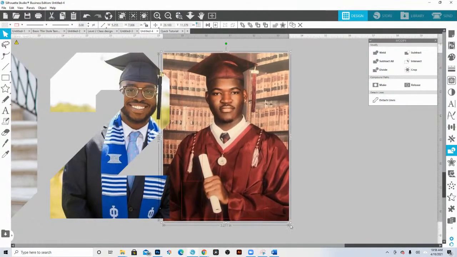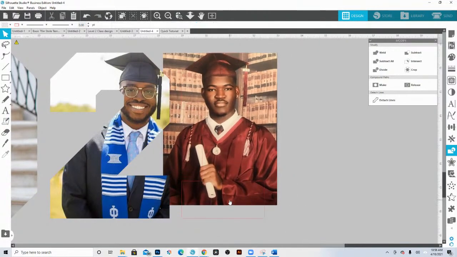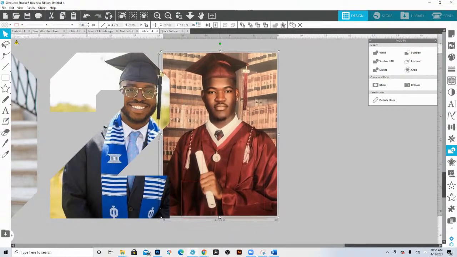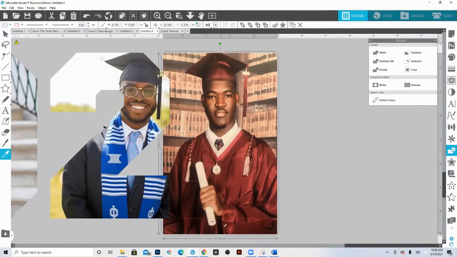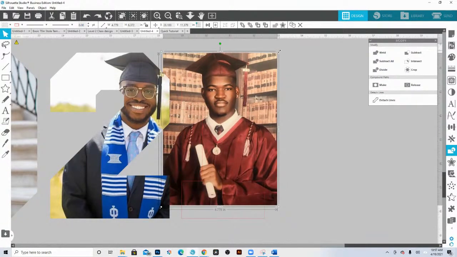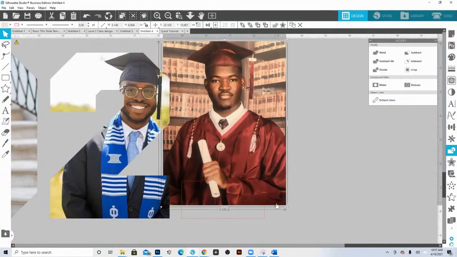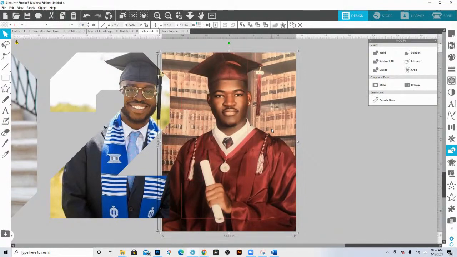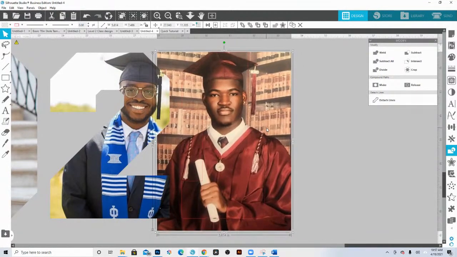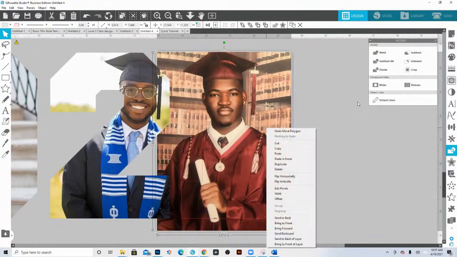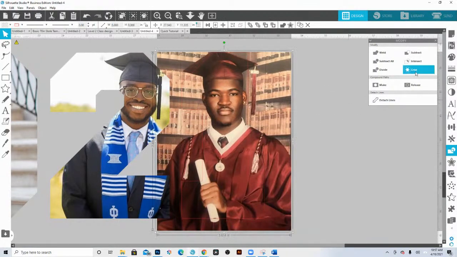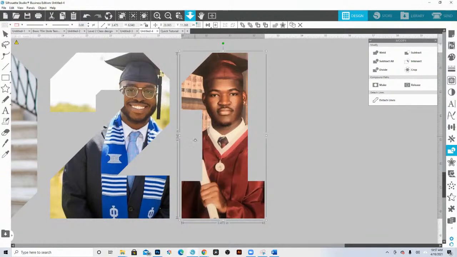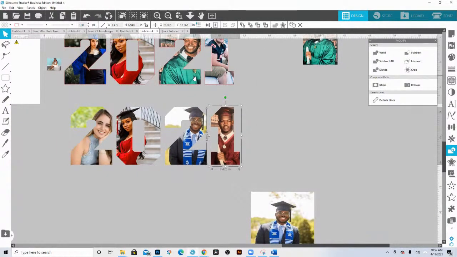Stretch it. And when I say stretch it for this one, I'm not pulling here and distorting the image. You can size it, but you want to size from one of the corner points so that it sizes proportionately. Okay. Drag and select and crop. And now you have your pictures inside of your text.